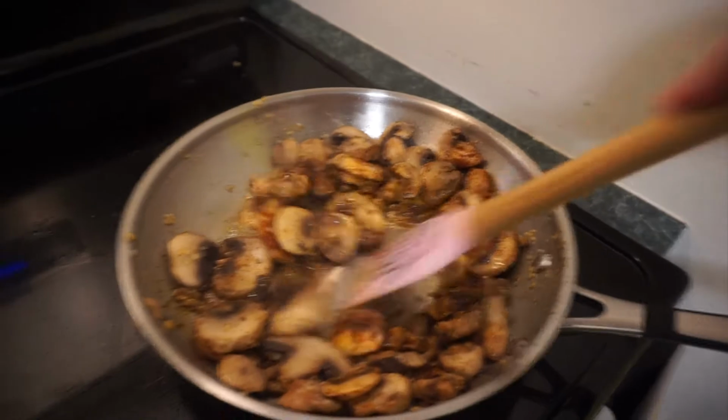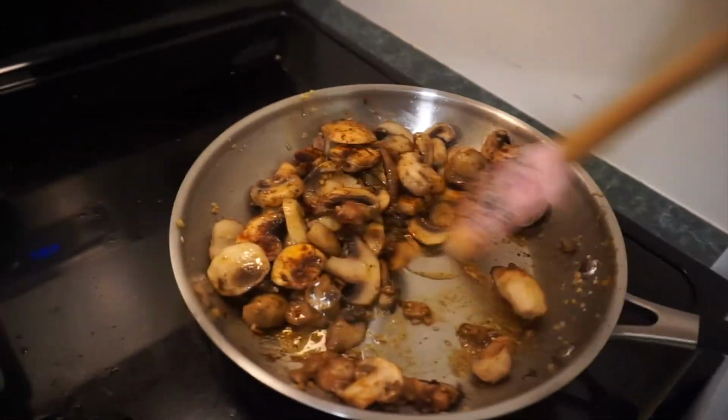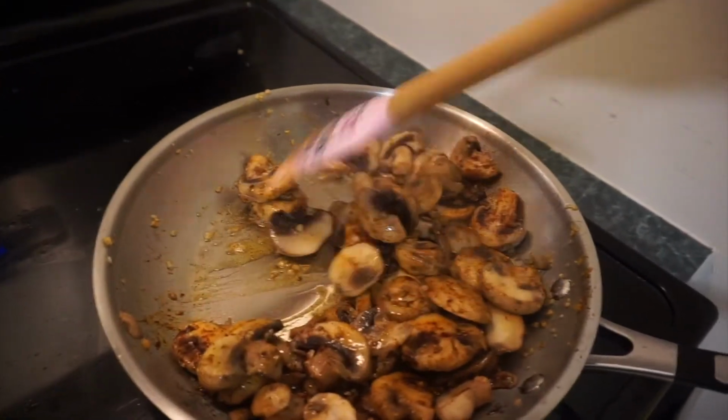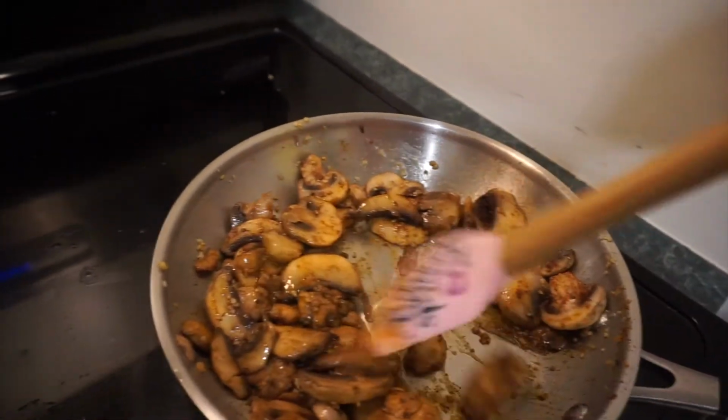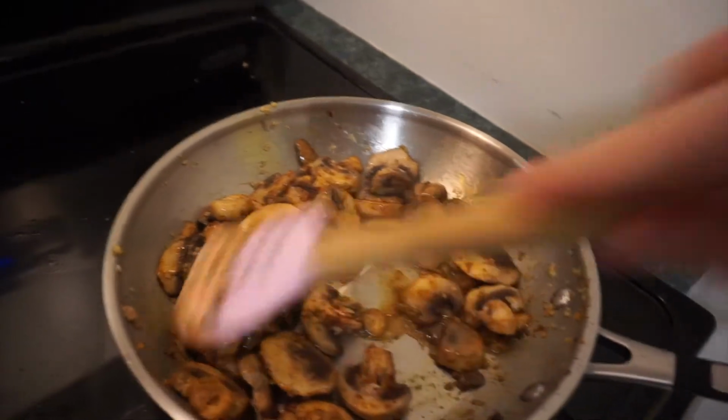I will link all of these recipes down below. They're amazing. I've made both of these so many times. I usually make them as a set together. Like I always make these mushrooms when I make the Salisbury steak.